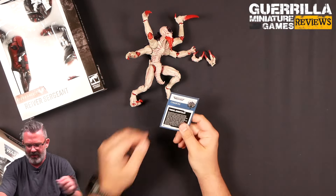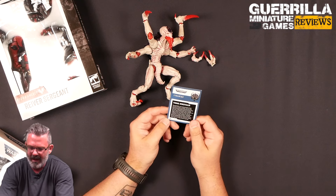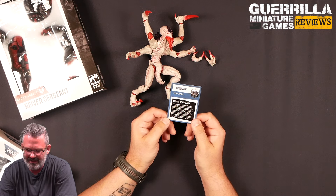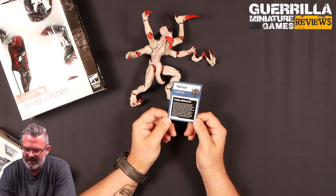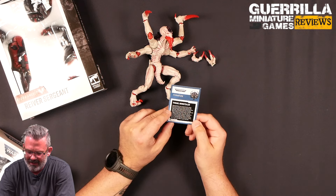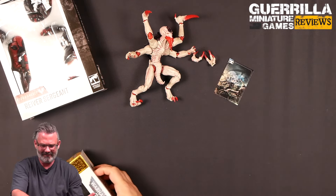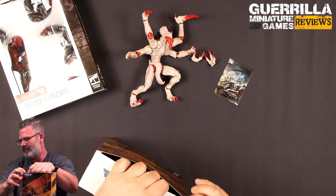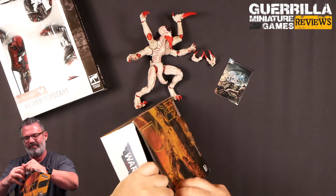He's got a cool collector's card that comes with him. 'Imgarl Genestealers are renowned for ferocity in close combat, armed with diamond-hard claws and inhumanly fast reflexes. The empathy between broods allows them to function even outside the range of the Hive Mind. They're an insidious force that seeks to spread its existence on new planets, mutating ignorant populations wherever they're found. By the time the innocent realize their fate, it's often too late.' I don't think mutate is quite right, but they're explaining this probably to a kid or a collector who doesn't know. It's interesting that these collector's cards exist to kind of educate people, and this is definitely a promotional thing for Games Workshop.